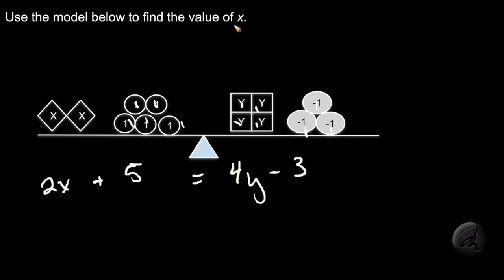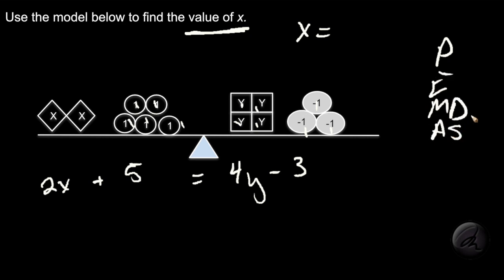Okay, and now I'm looking to find the value of x. That means I want to isolate the x and I want to wind up with x equals something. Now, x equals something means I need to do this, and let's rewrite this just to make sure we remember PEMDAS. And we're not going to work it top down, we're going to work it bottom up because we're doing algebra, and algebra is sometimes backwards. So I have an additional 5 here. That means I'm going to subtract 5 and subtract 5.